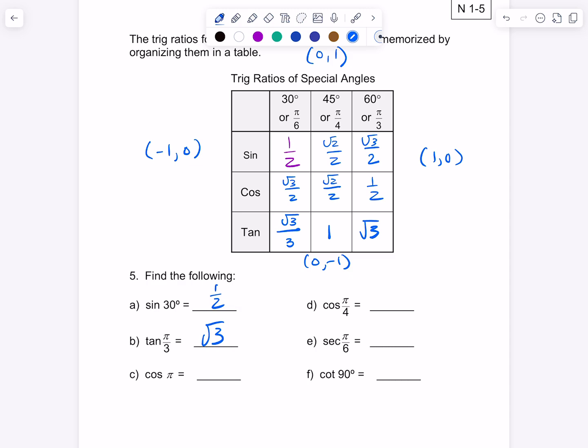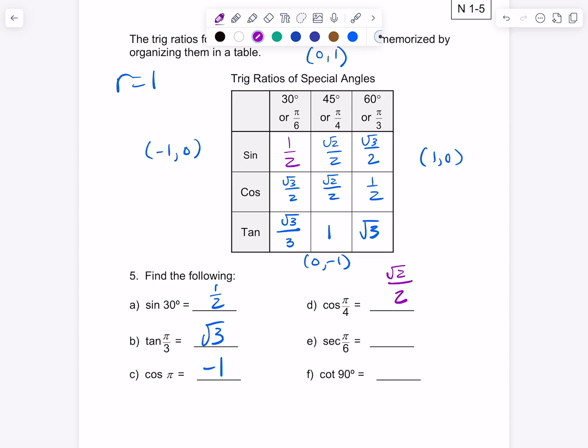What would be cosine of 180? Cosine of 180 is not on here. So you've got to look at this one, right? Because this is 180. So it's going to be x over r. So it's going to be -1 divided by 1. Remember, r is always 1. So up here, I'm going to put r is 1. R is always 1. So that would just be -1. Cosine of 45, that one's easy. That would just be radical 2 over 2.